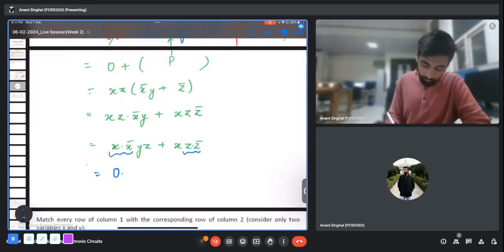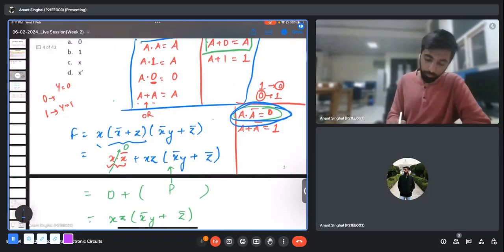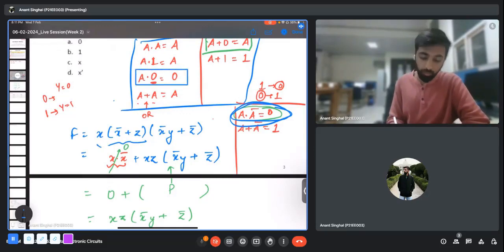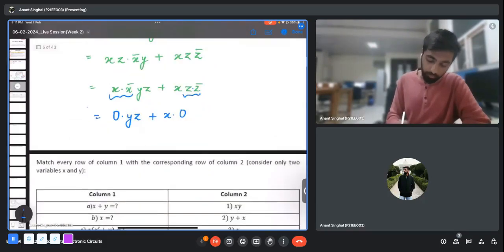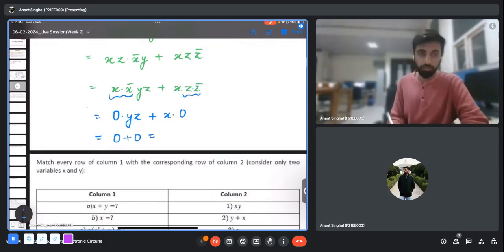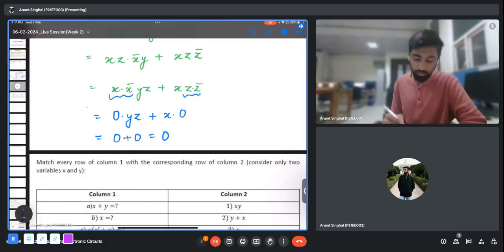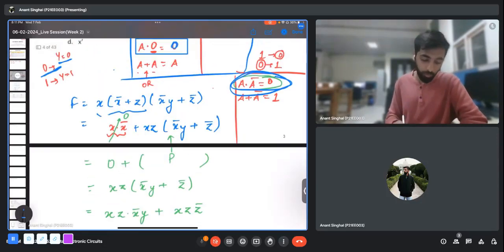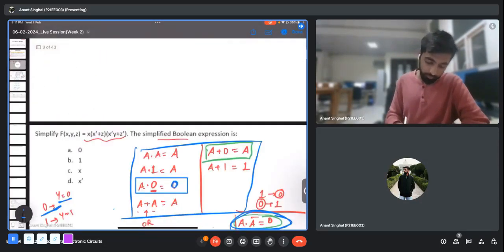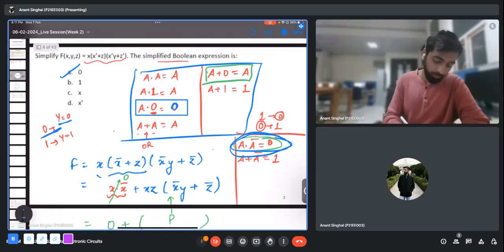So 0 is getting multiplied by a certain variable, and here x is getting multiplied by a 0. Now, getting to one of the properties, doing the AND operation with a zero will always give you 0, since in the AND operation, if we have a 0, the output will always result in a 0. So I can write this as 0 plus 0, and we already know the OR operation, so 0 plus 0 will always give you a 0. So the final answer to this problem will be, let's see the problem, yeah, option A. So option A is the correct answer.